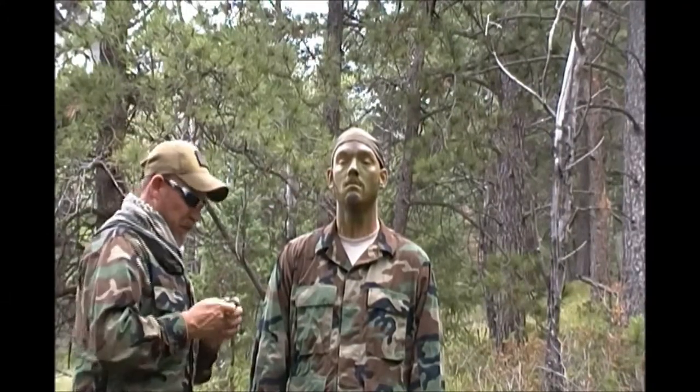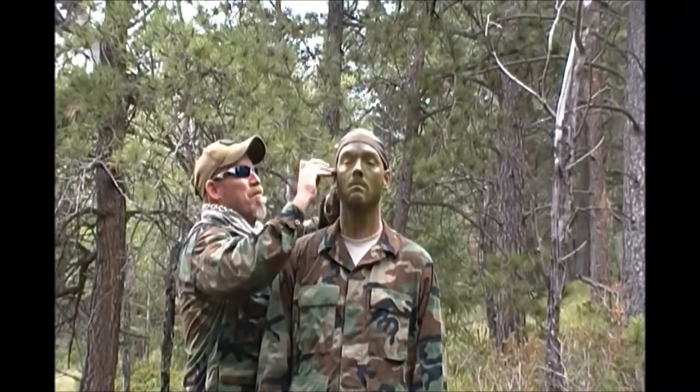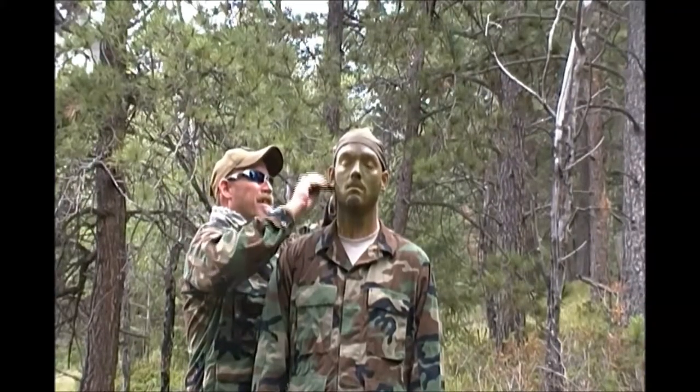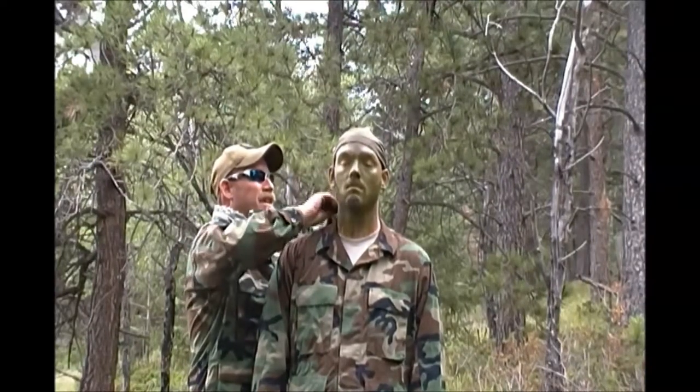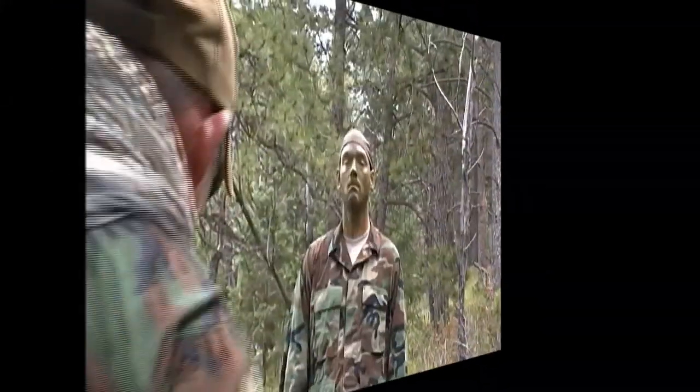Now, you're going to want to carry this around to the back. You can see we've still got some fleshy areas here. So what we're going to do is we're going to touch up areas that we missed, like right here and coming around the back, because we don't want any skin to show through, or at least not much. Now we've got him covered.